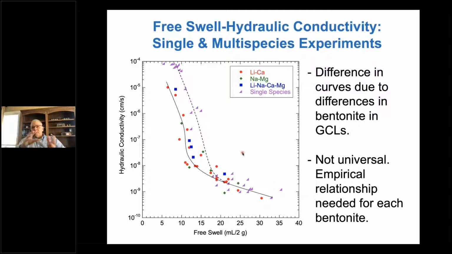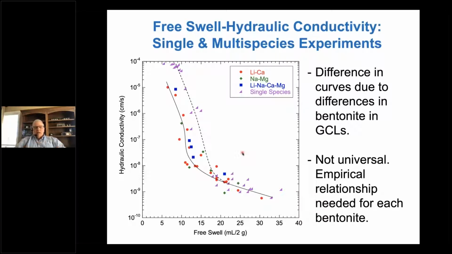And you might imagine, since that's the granules that are changing size and shape and filling the pores between them, that we get a correspondence between hydraulic conductivity and free swell or swell index measured with this technique. And that's what we show here in this diagram. This is actually a diagram that we created originally in, believe this or not, 1999, and then updated in 2004. So this diagram's almost 20 years old in its current state. So these principles have been around for a long time.